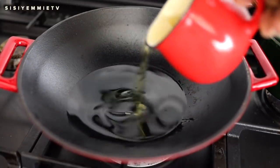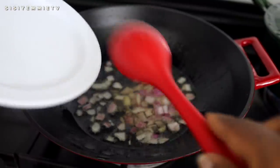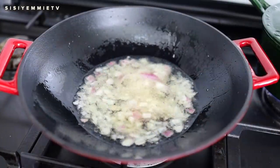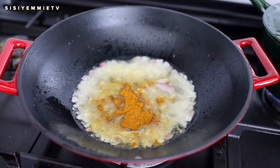In a pan, I'll add some vegetable oil. Once it is hot, I'll add some chopped onion, and I'm just going to fry this till it becomes a bit soft. Now, to bring in that flavor, I'm going to add curry powder. This is the best time to add your curry powder because it wakes up the spice and it makes it more fragrant.